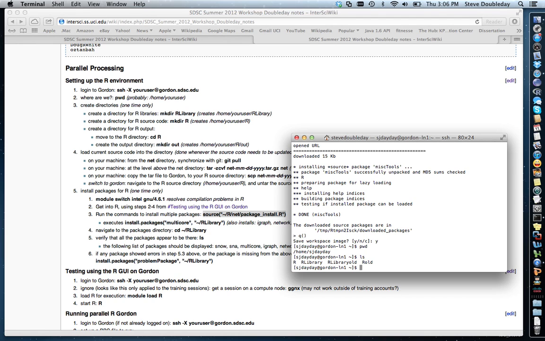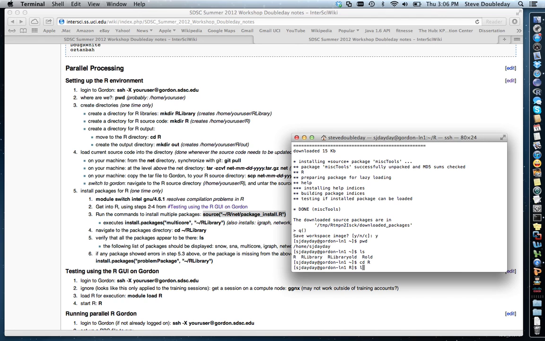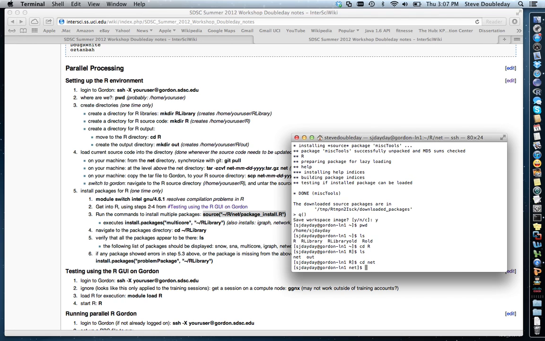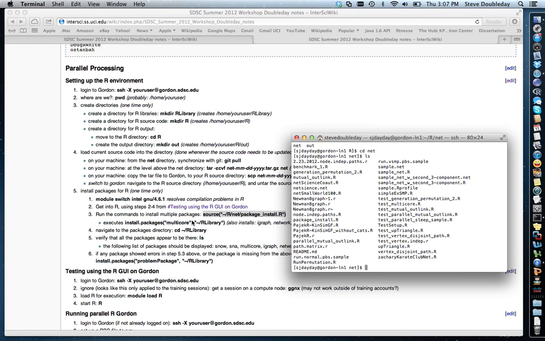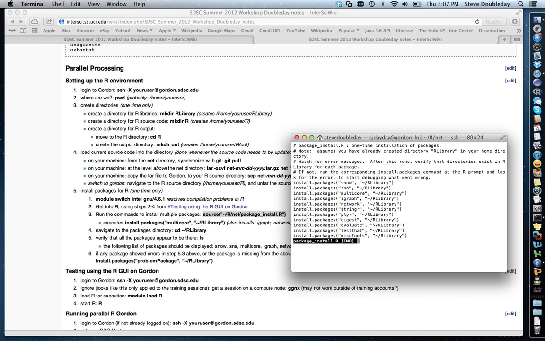Let's take a quick peek. Well, let's do this. Let's go first to our source to see what it is we ran. Go to the net directory there. The thing we ran was this package_install.r. So if I take a look at that, less package, and I hit the tab to complete that full name. What does this do? It's an R program, pretty simple one, comments, and it just runs install.packages.